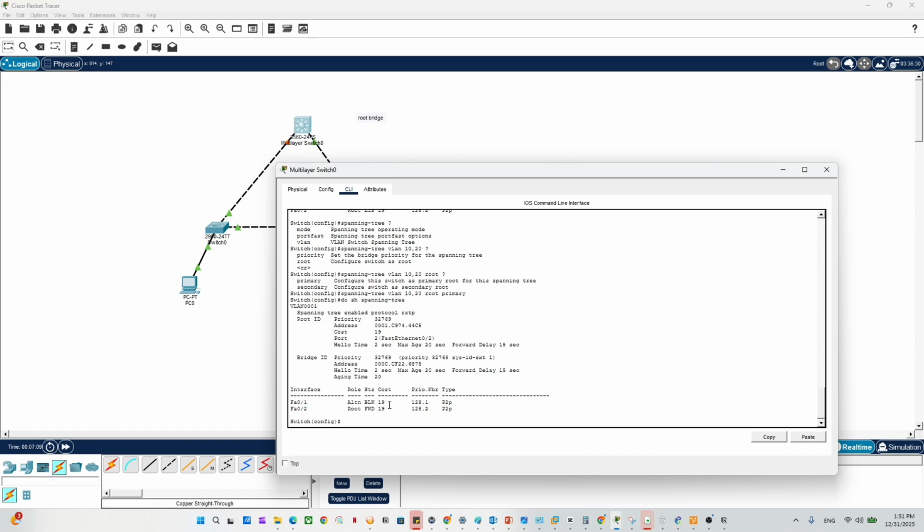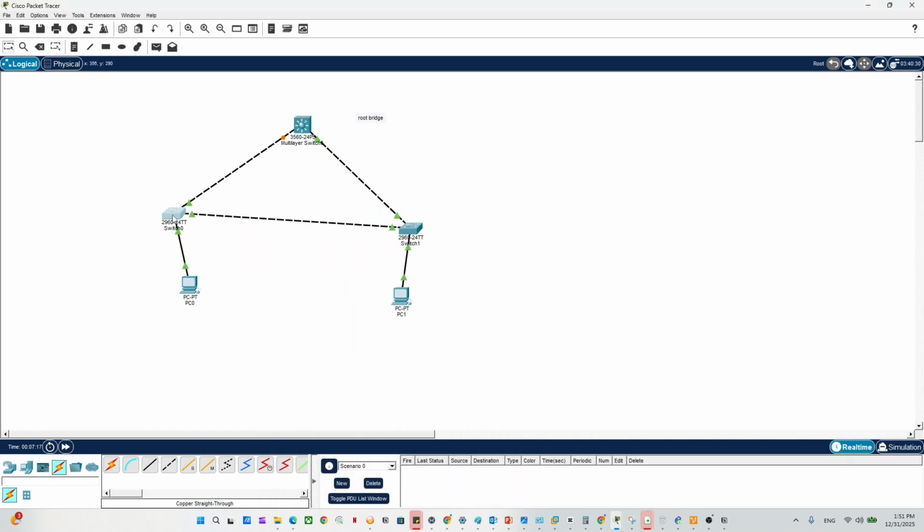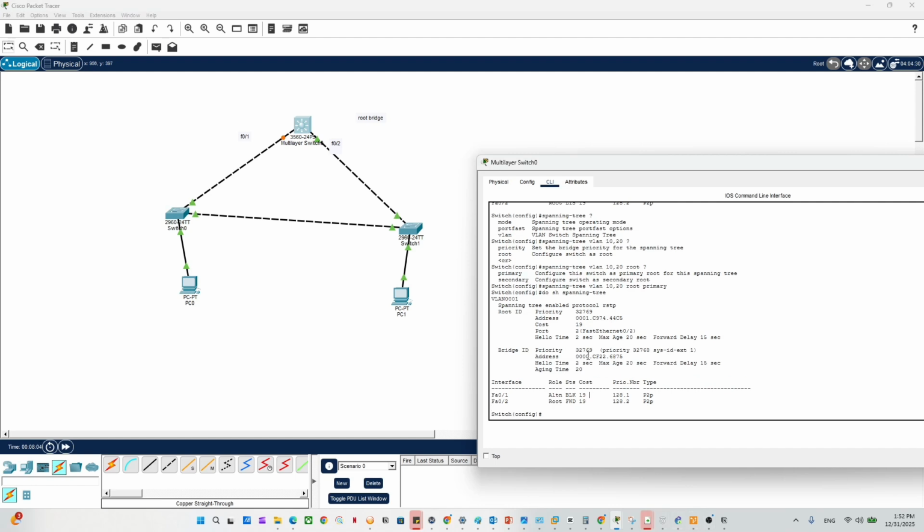This one is the alternate port, this is the root port. We also have to make sure that this switch and this access switch don't become roots, so we have to configure root guard on these two ports. Let's see first what the port is here, Fa0/1. We configure root guard here and on Fa0/2, to prevent these two switches from becoming the root switch.